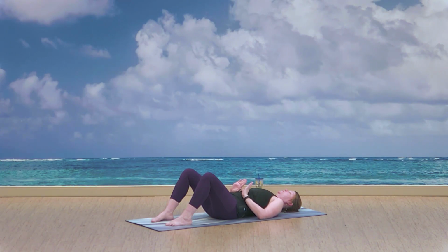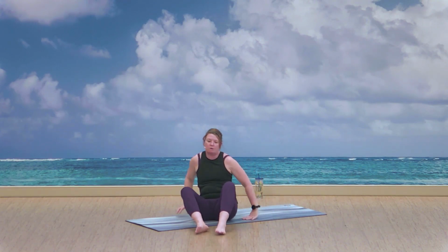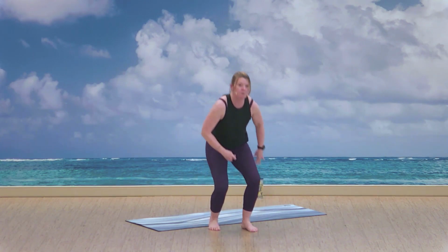Then you're going to button yourself up. So I'm just going to come up for a second. You're going to stay exactly where you are, but you're going to think about pulling your pubic bone to tailbone, your lower belly to lower back, belly button to spine. Setting that up, imagine that you're zipping up a tight pair of jeans or you've got a girdle on.